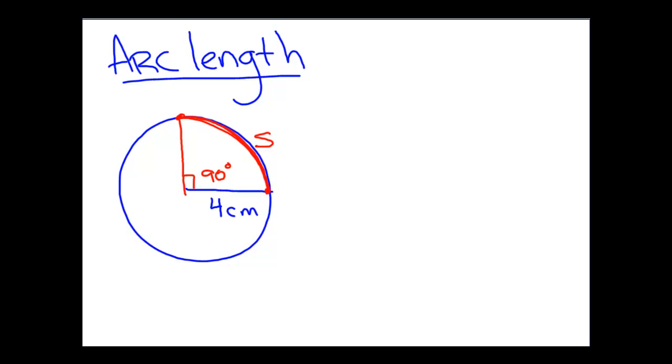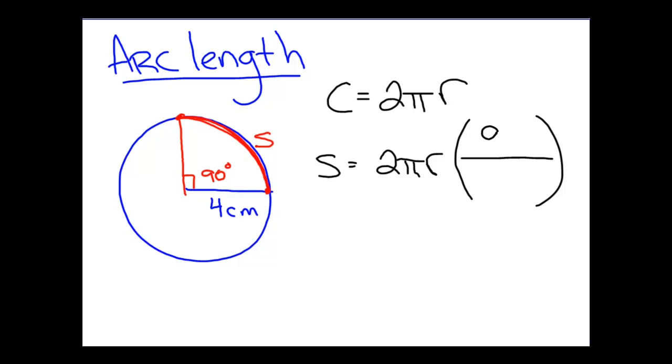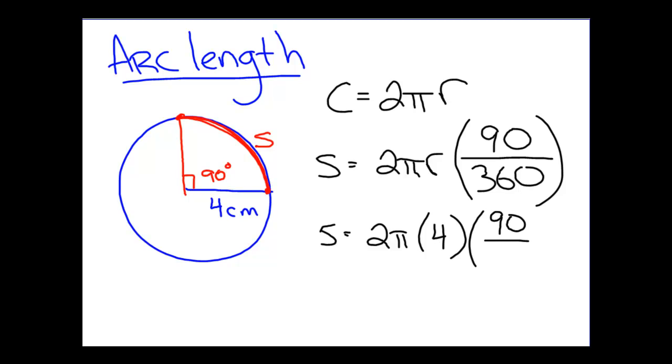and if we want to figure out what the arc length of this circle is in degrees, we have to go through and basically treat this as a ratio problem with the radius being 4 centimeters and do the fraction of the angle that we're looking at. So in this particular case, the circumference we know is 2 pi r, so the arc length will be 2 pi r times the fraction of the circle that we're dealing with. In this case, we have 90 degrees out of 360 degrees. And so the arc length here becomes 2 pi times 4 times 90 divided by 360.